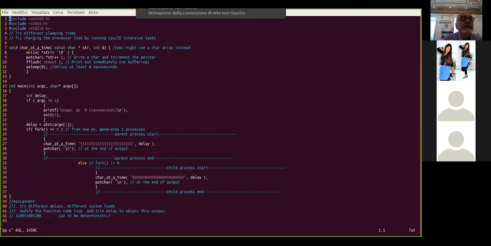puts the characters on the screen and write. The fflush is another system call that assures you that after carrying out the putchar, any character is really put on the output window instead of being buffered.